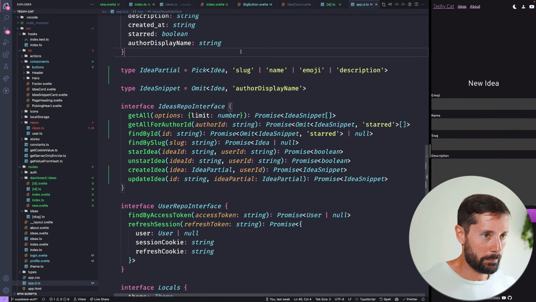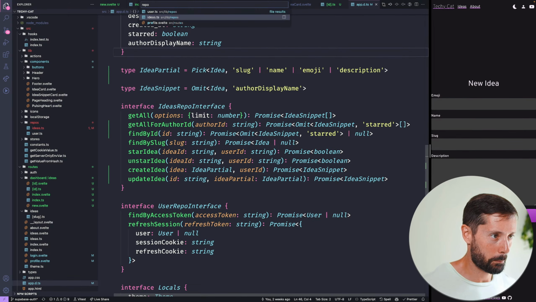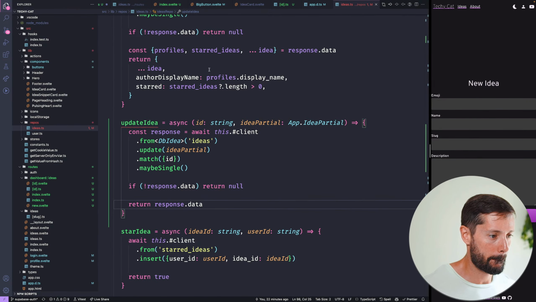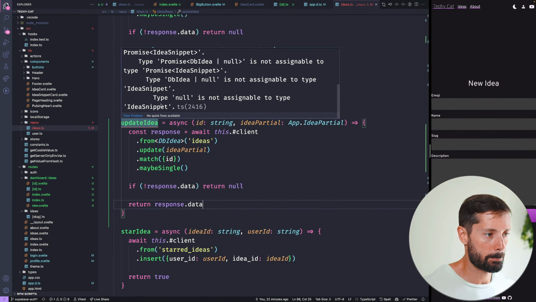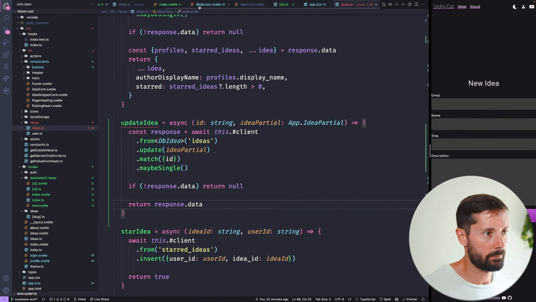And now to implement in our repo. Or null.